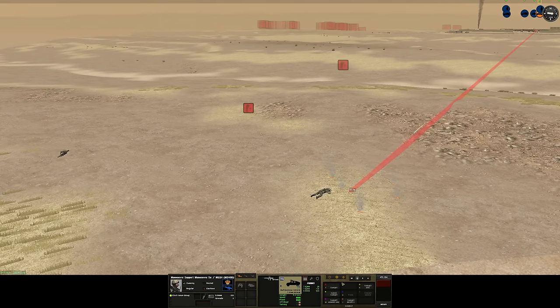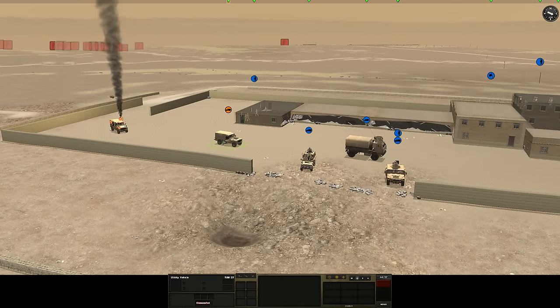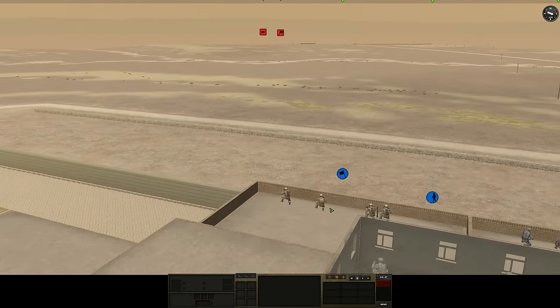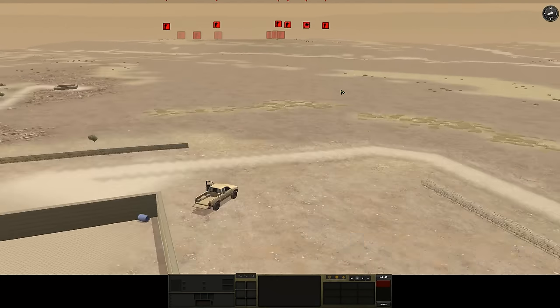It looks like we aren't necessarily doing a lot of damage to those guys, but if we're suppressing them, then that's fine with me. Is there any ammo in any of these trucks? We have almost no 7.62 left in this one. Oh, never mind. We still have over 1,000. I just didn't check further down. Kind of want to rotate them a little bit. They're engaging contacts very far away.